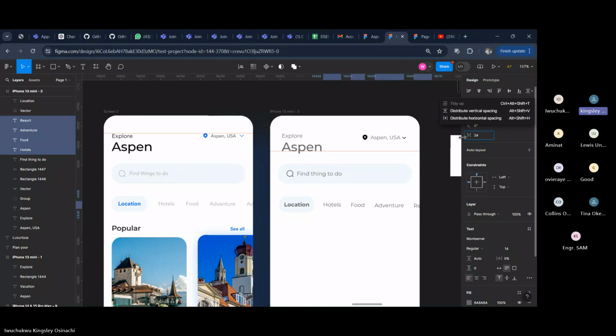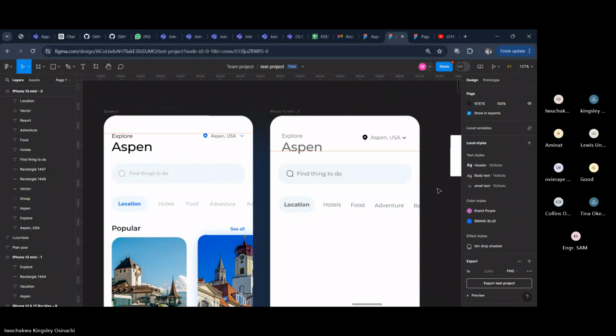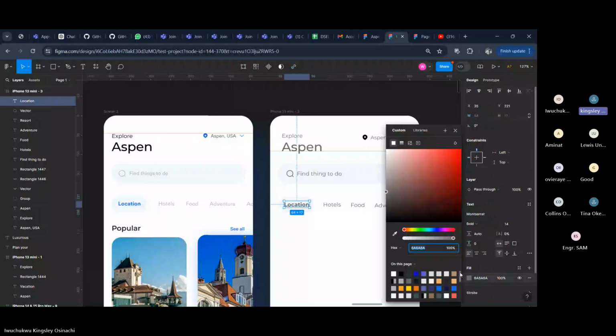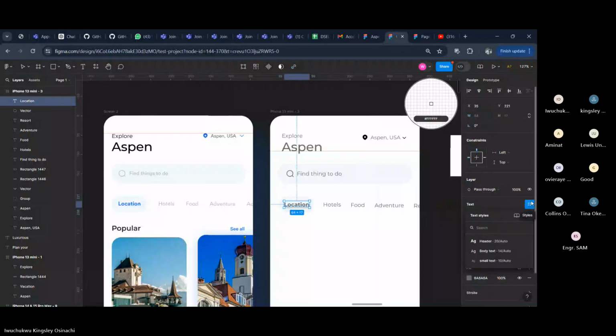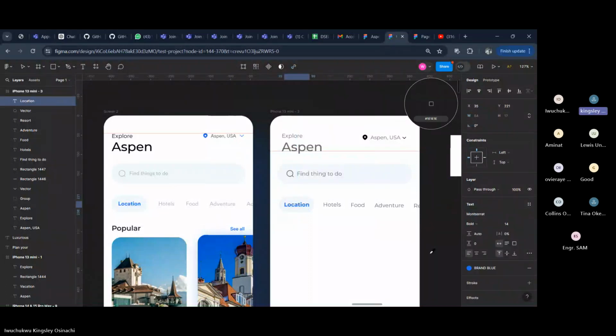So this way. Yes, I guess this is cool. So we'll change this guy to blue. I guess we have blue color already. Do we? Brown, blue.